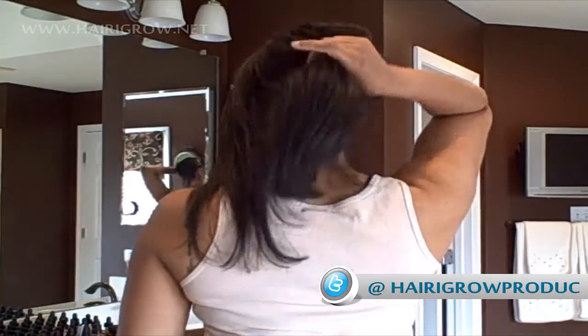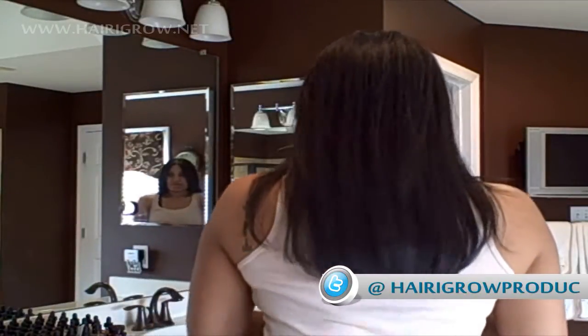What I want to do is challenge you and myself — I'm going to challenge Hair I Grow products to see if I can get the length back that I had before. Before, my hair was really past my waist; now it's above my bra strap. So from here, I'm going to continue taking my nutritional supplements, continue to use my shampoo and conditioner. I just finished styling with my hair serum — the cuticle and shaft serum — so I don't have to worry about heat damage and things like that. And we're just going to take it from there.